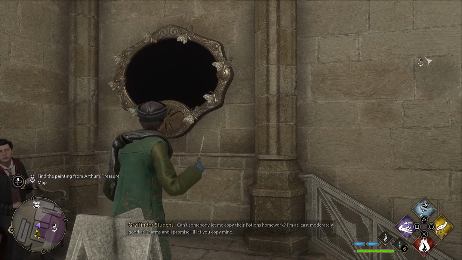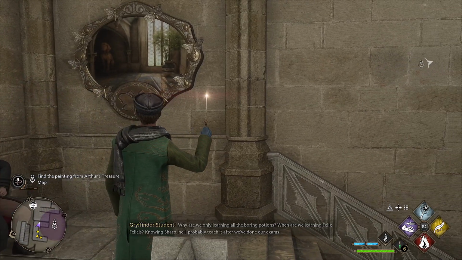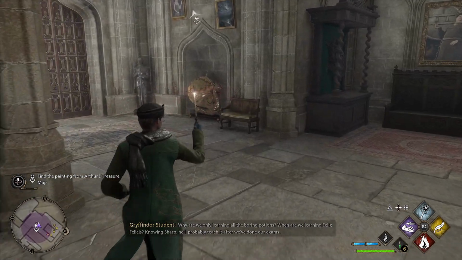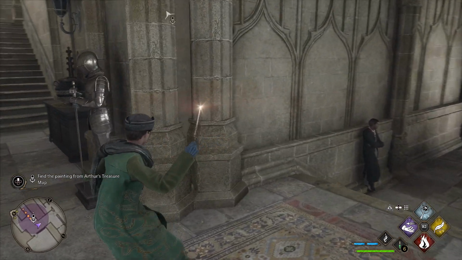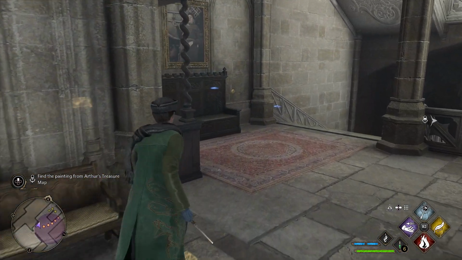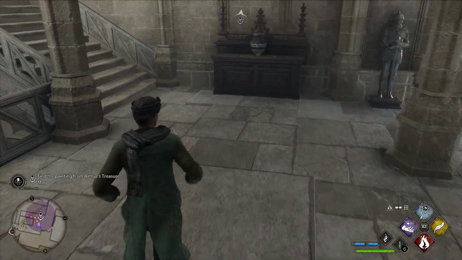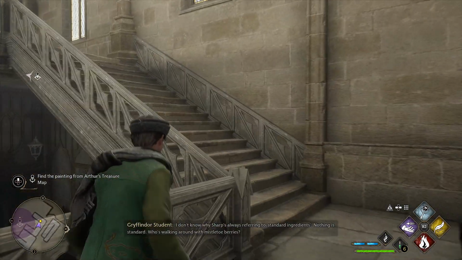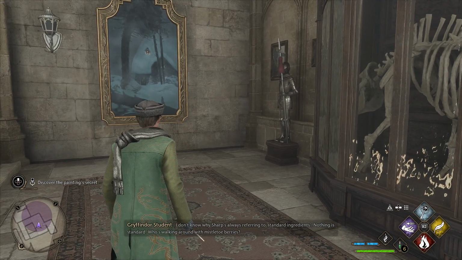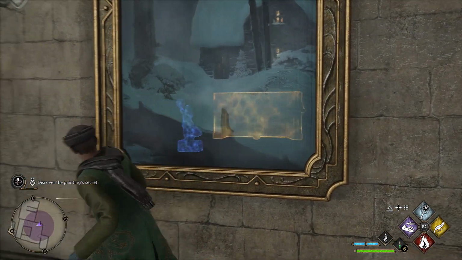Lumos. Good at charms, and I promise I'll let you copy mine. So it's a sphinx and a plant. When are we learning Felix Felicis? Revelio. This looks like the portrait from the map. Now where's the treasure? It's behind it.